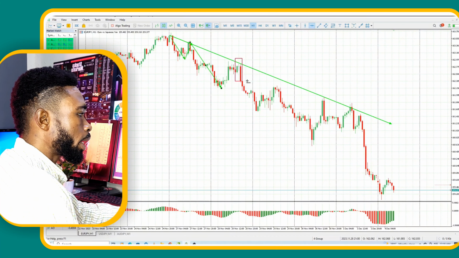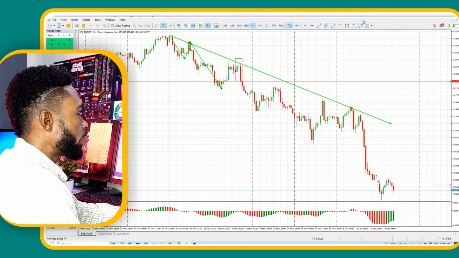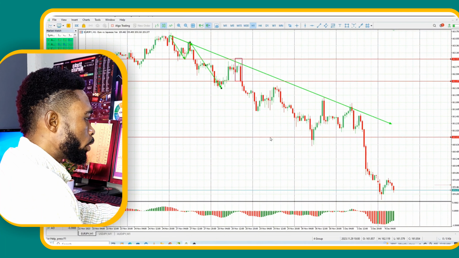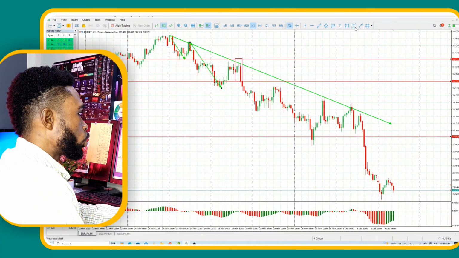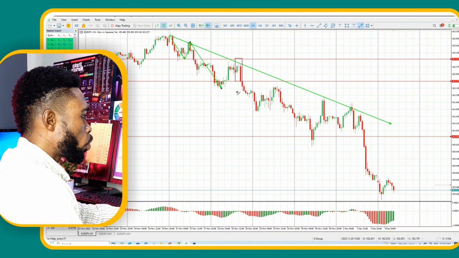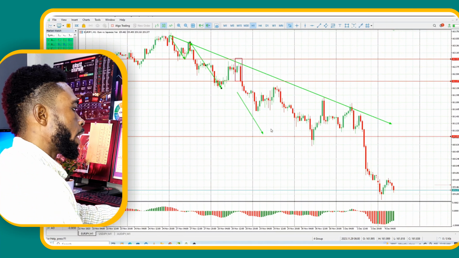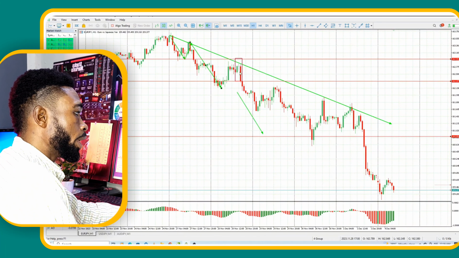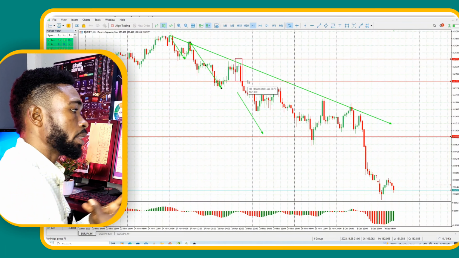You enter after the candle close, and then you put your stop loss behind the pattern, and your take profit target of 1 to 2, and then you're out of the market. So if you entered here, you ride the market all the way down to this point, and you take your profit. Very simple. The same evening star that we learned, the 3 candle play, the same pattern is here.